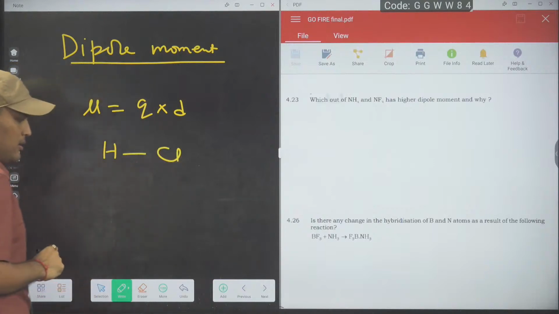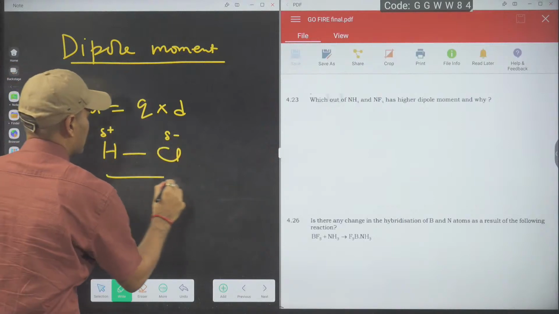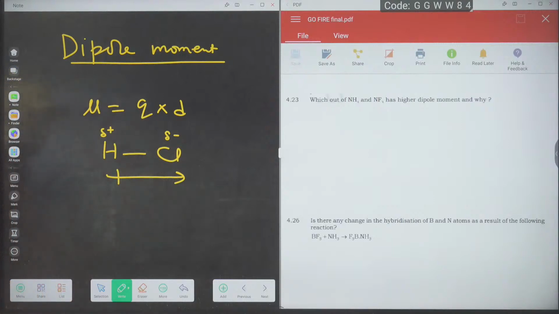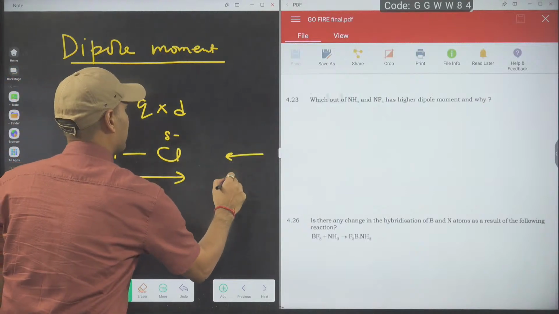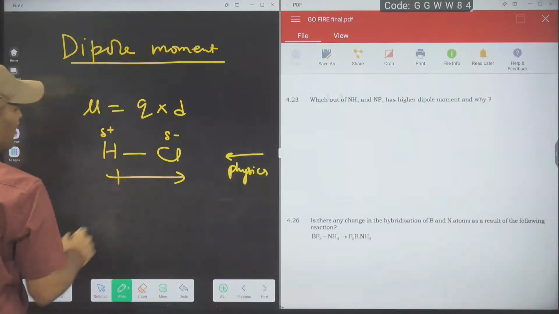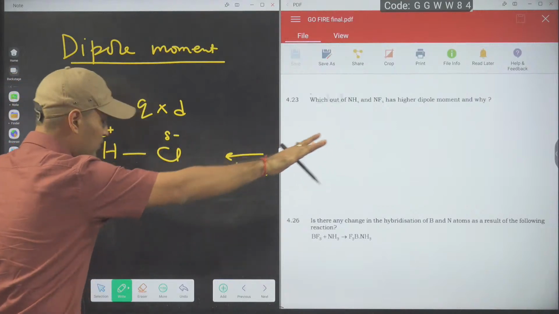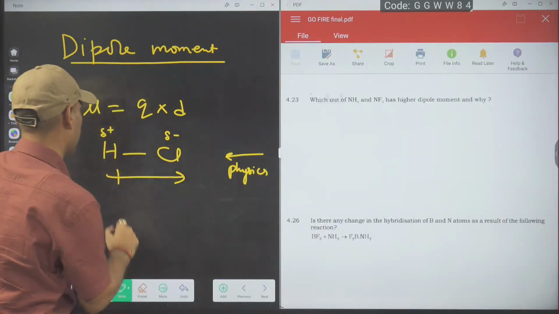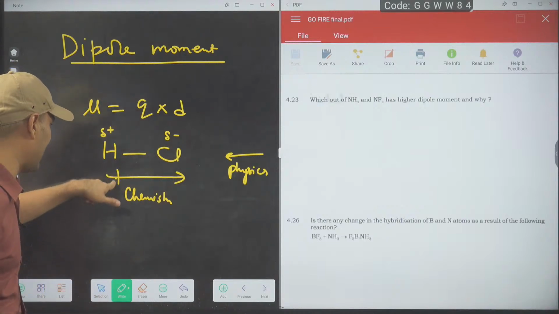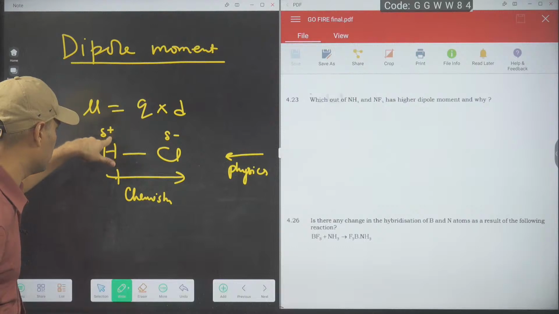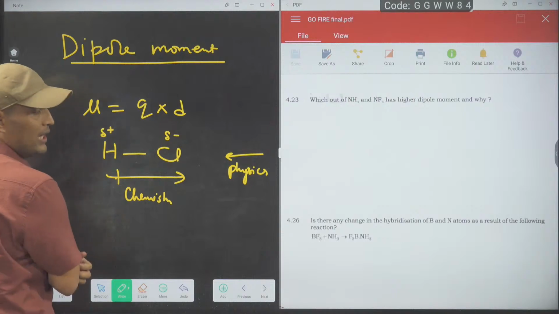Sir, see here HCl: this is more electronegative, delta minus; this is less electronegative, delta plus. Show it like this. You know in chemistry and physics signs are different. Physics में ऐसे मारता sign, ठीक है ना? Chemistry shows us flow of electron. Electron is going like this. This is chemistry. In chemistry there is one dash also. Easy way to remember chemistry dash: see, this is looking like plus, na? Opposite is physics. हो गया? Remember the units also.